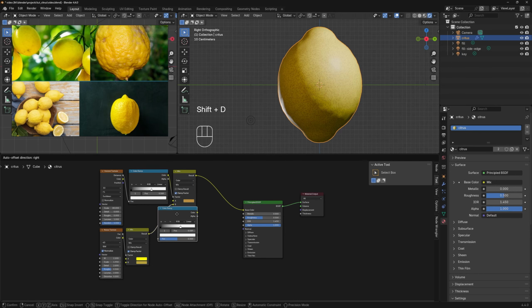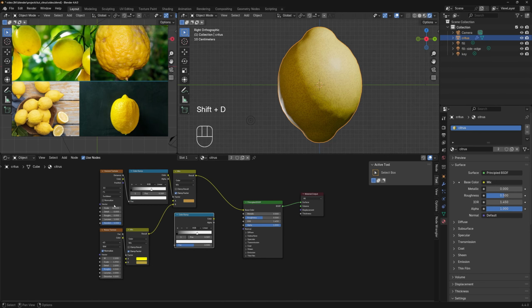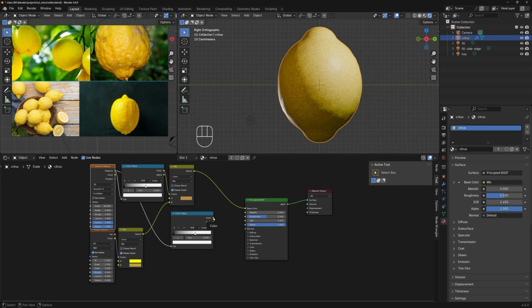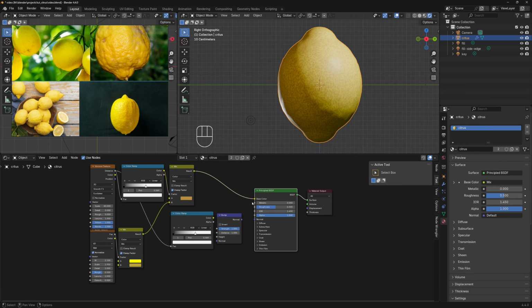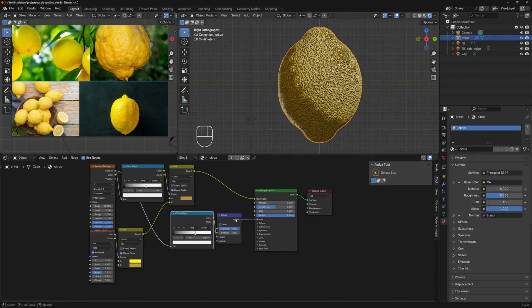So first I'm going to duplicate this color ramp because we want to tweak it but not mess with our color setup we just did. Run a new Voronoi into there. Actually going to change this to this smooth version just because I've noticed it has a little bit more of a soft organic falloff, and I think we're going to want that. I'm going to add a bump node, put the color into the height, put the normal into the normal.